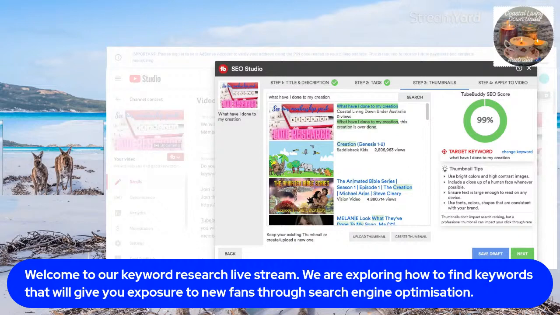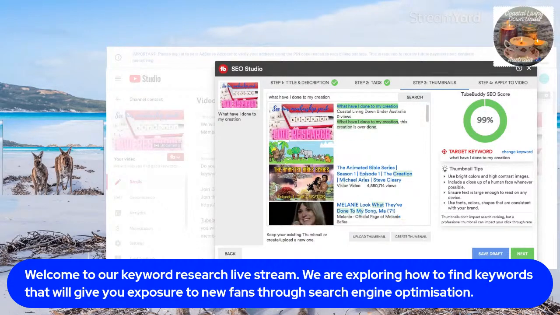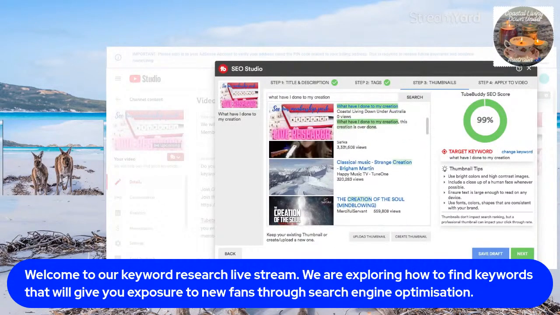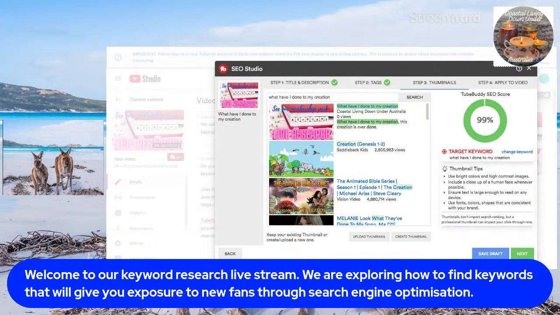So it's not necessarily saying I'm going to be number one, but it is showing you what your thumbnail looks like. If your thumbnail is not up to scratch, and we're going to have a look at thumbnails, or it doesn't stand out amongst the ones here, then obviously you can change that and it will allow you to create a thumbnail. I'm not going to go into that tonight, but this is basically how you optimize your video.